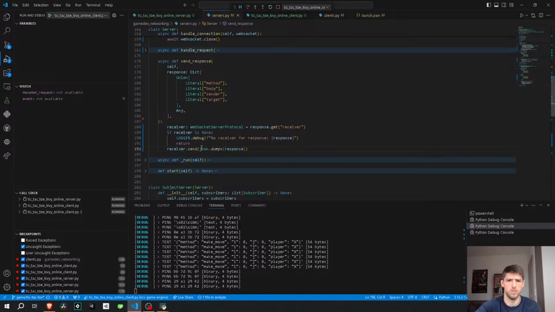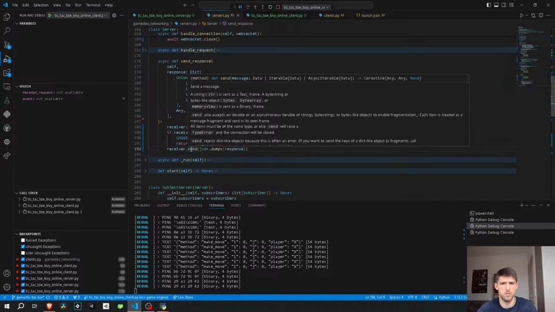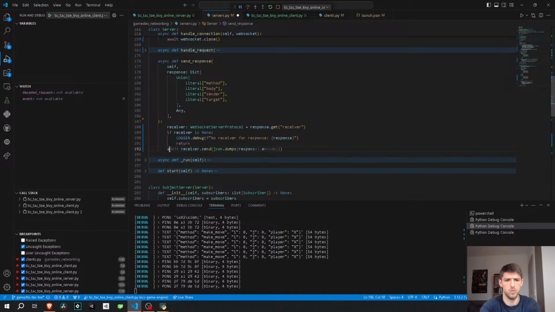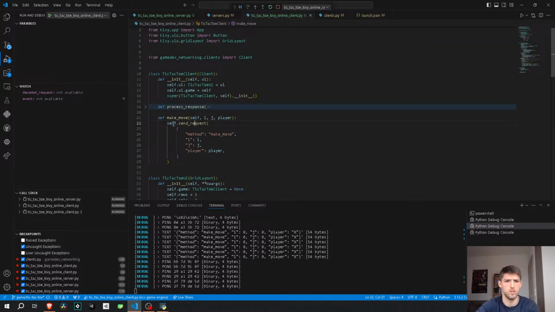Not await one. Right. Do not await this. Oh, yeah, it returns a coroutine. So I should await this. I should also await it here.